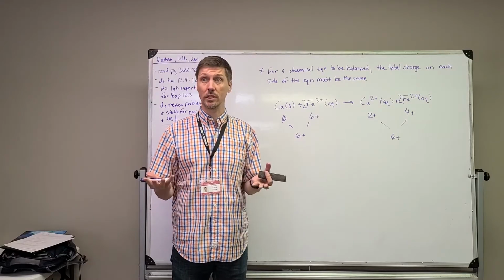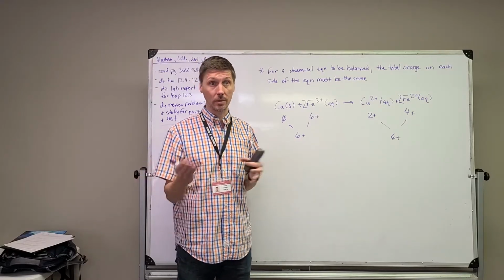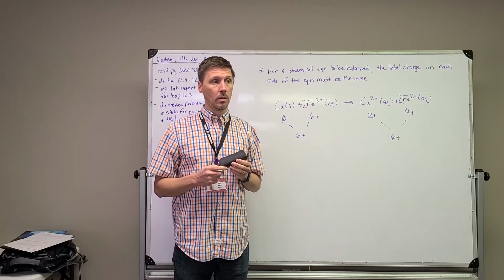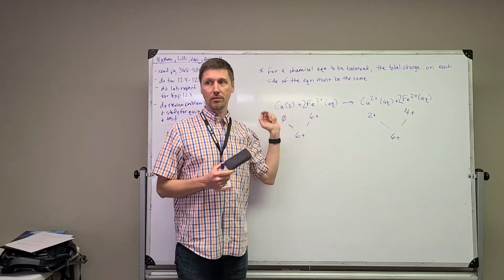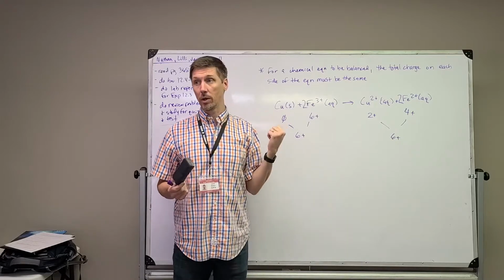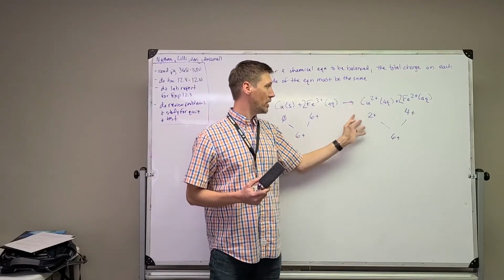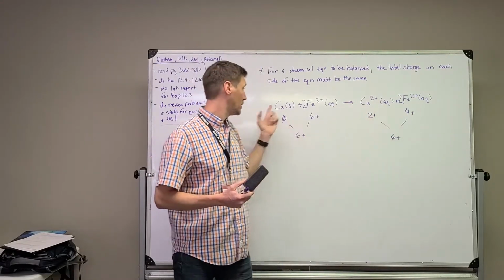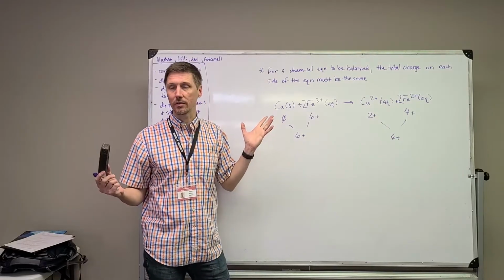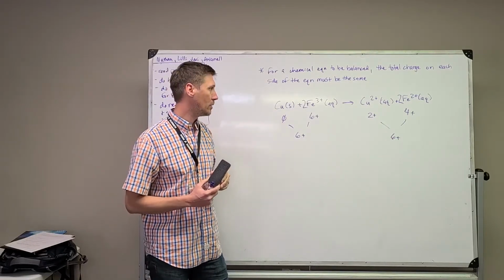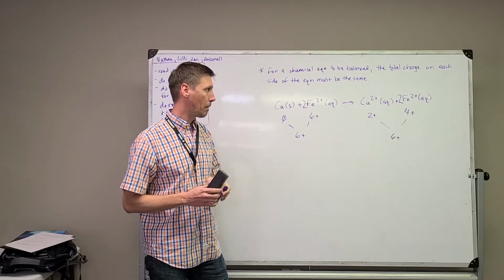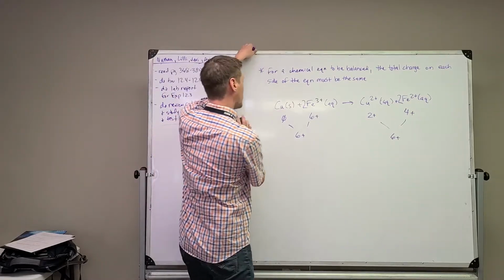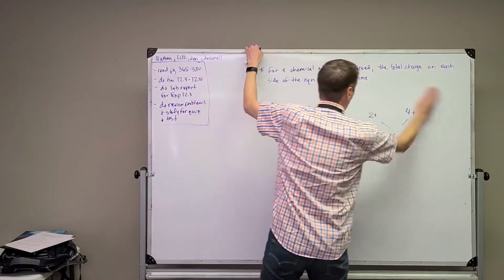Does everybody see how I made those decisions, which element to mess with? You could have played around with the Cu, but if you'd started messing with the numbers there, I think you'd have realized pretty quickly that this is going nowhere, right? If you adjust this number over here, this just gets more and more positive, and you're adjusting this number here and it's not doing anything, right? So you're never going to reach your goal by doing that. And we needed to make this side more positive. Okay, let's do another example that's a little more complicated.